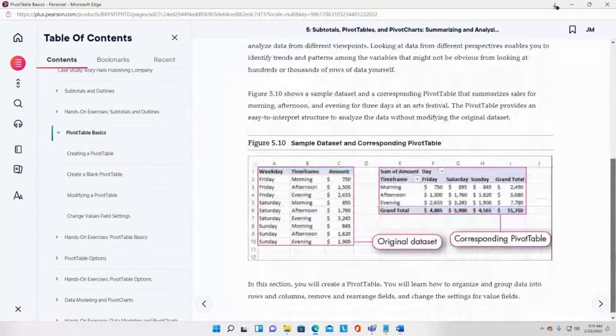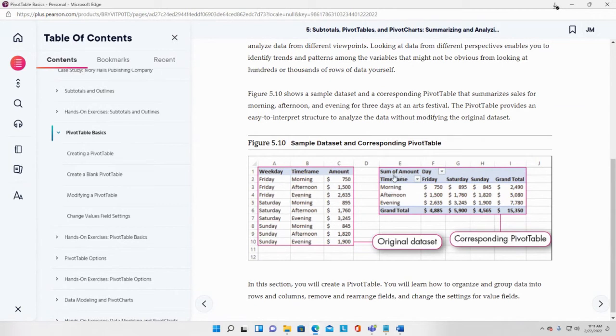So in this case here, say they've got a data set. So this is a data set, all right? You have a weekday, you have a time frame, and you have amounts, all right? That's the original data set. And from this kind of data set, you can get a pivot table. And with the pivot table, you can then make changes with these down arrows. The down arrows automatically come as part of the pivot table once you create it, okay? So you can see that here, the data is.